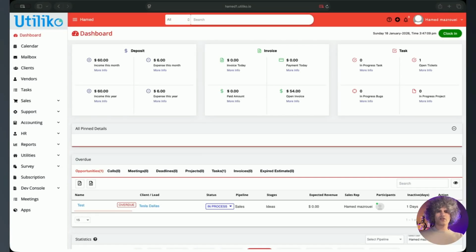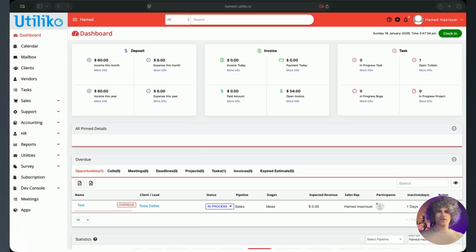Just about 10 years ago, I decided to build Utiliko for myself. Similar to you, I'm an entrepreneur and a business owner. What I didn't want to do was deal with the complexities of running 10 different tools, paying 10 different subscription fees, and training staff on where to look for what information. It was really overwhelming. Utiliko has simplified that drastically.